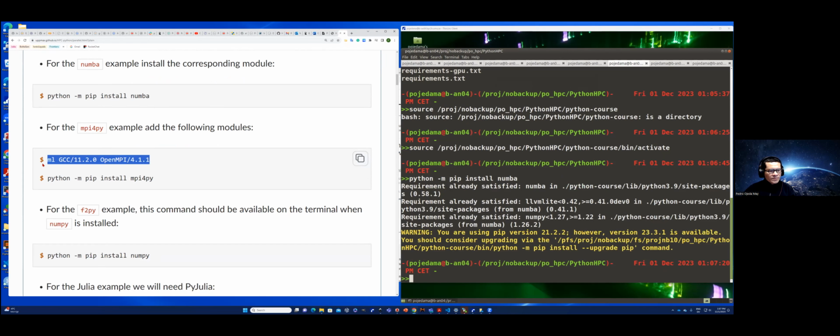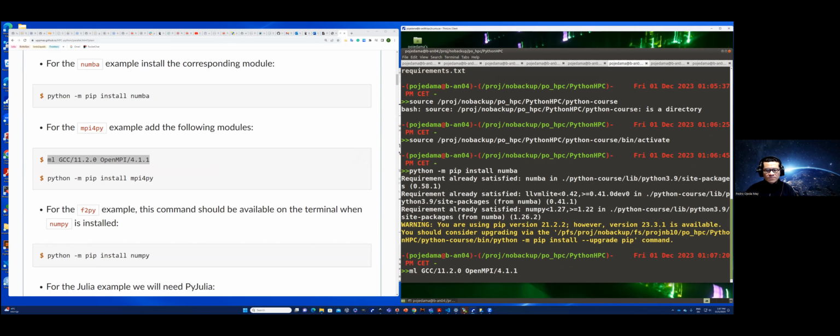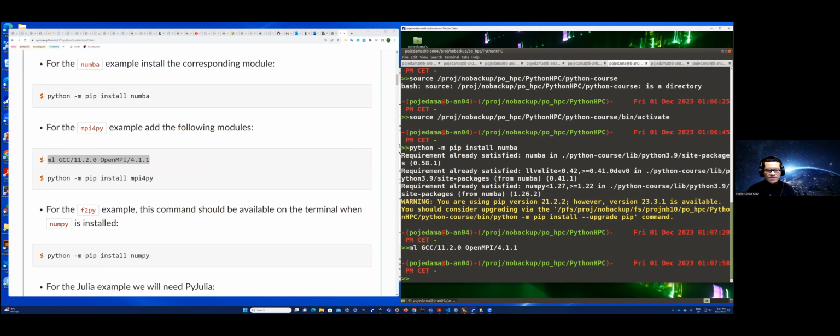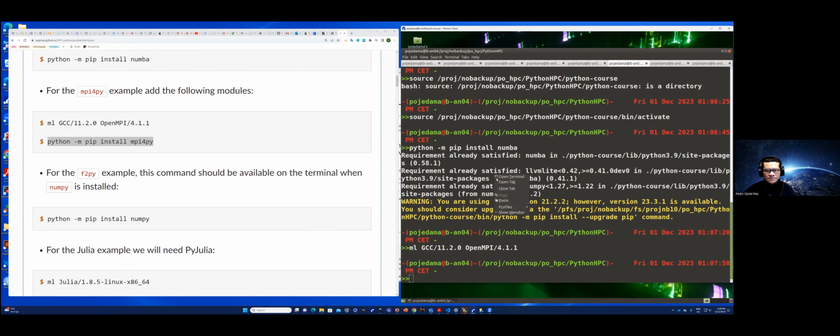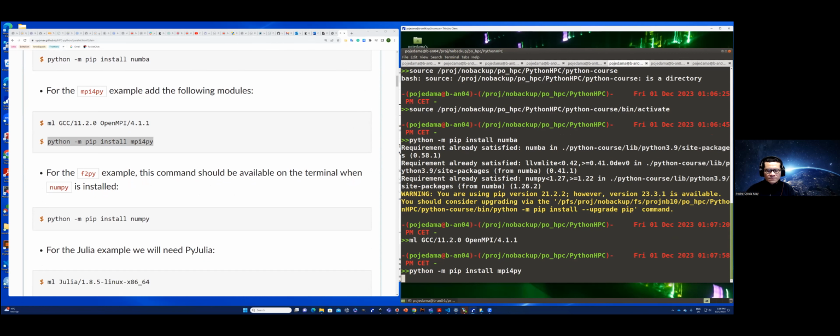Here for this mpi4py example, you also need to install mpi4py. So I will copy this command, which is the requirement for mpi4py, which will enable MPI in Python.